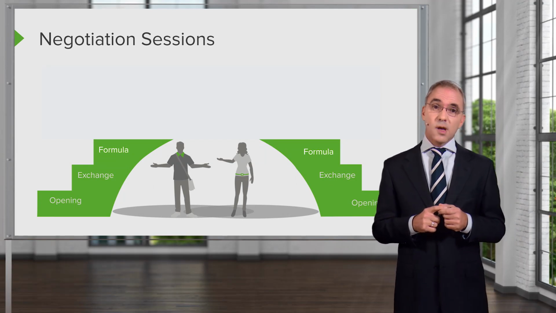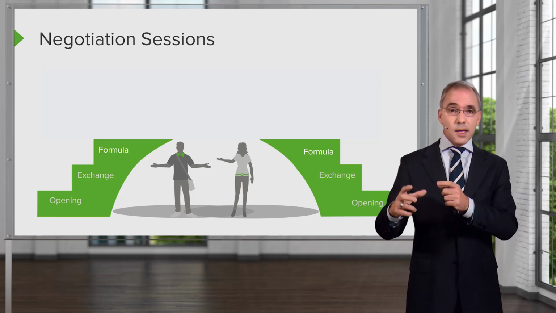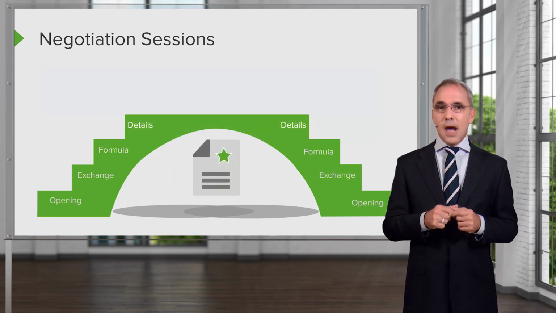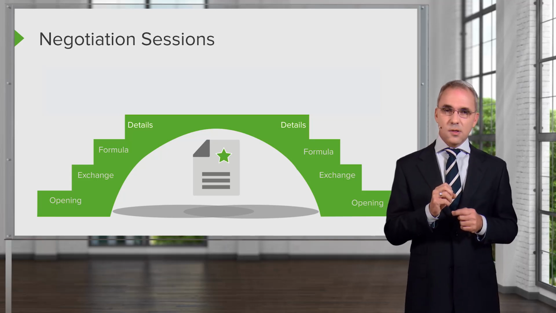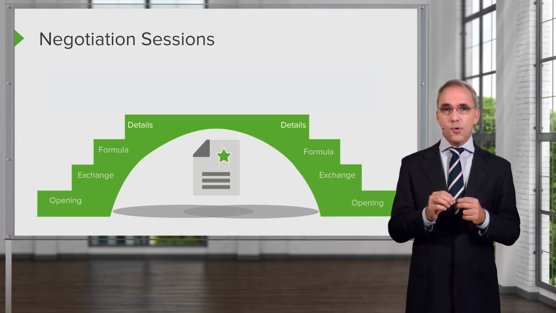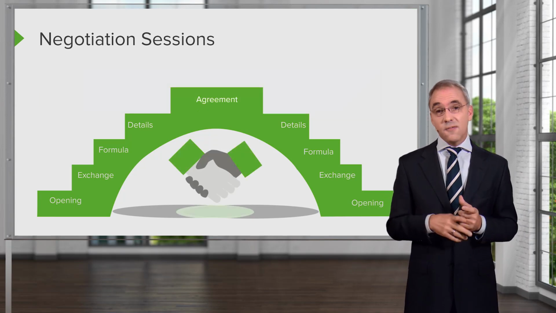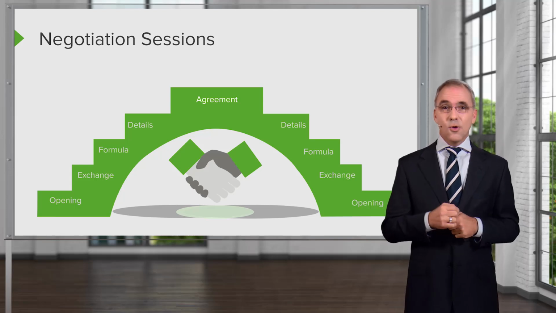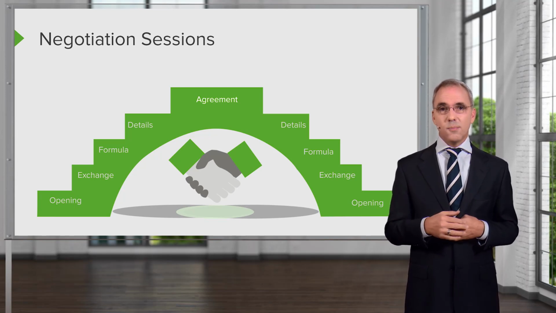In the formula stage, we want to find out that profit plus visibility plus quick delivery of high-end products will reach a winning agreement. Now in stage 4 of the negotiation session, we're going to do what's called the wording, the detail stage. We're going to take the formula and bring it to life, and actually write down on paper what every single agreement means within the comprehensive agreement. And finally, no agreement is an agreement until you've actually signed the contract or shaken hands or done something to make sure that you have finalized all of the commitments that you have made.